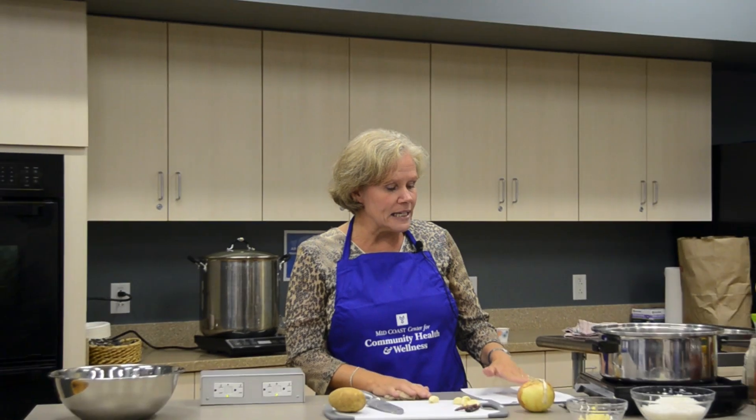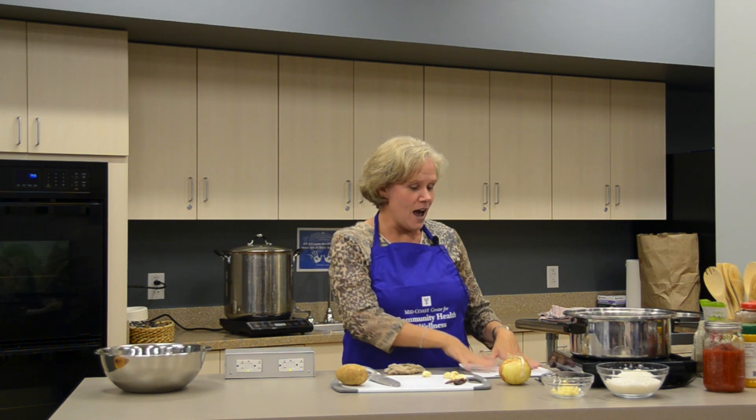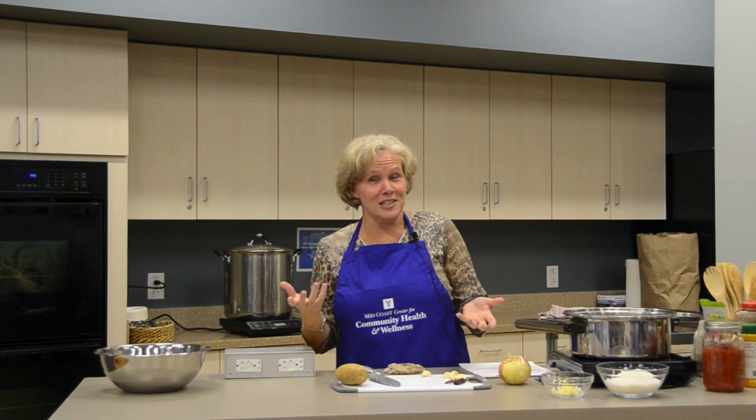Tonight I'm going to share one of our family favorites. My girls would eat their weight in this if I let them. It's called Indian Potato Coconut Curry. It's really easy. What I like about it is that it can be adapted — you can add other things to it. This is a base where you could start, but if there are other vegetables you enjoy, absolutely throw them in the pot. I've suggested green beans or peas because that's what my girls like, but I've used broccoli, eggplant, you name it. Leftover veggies in the fridge go in the pot.